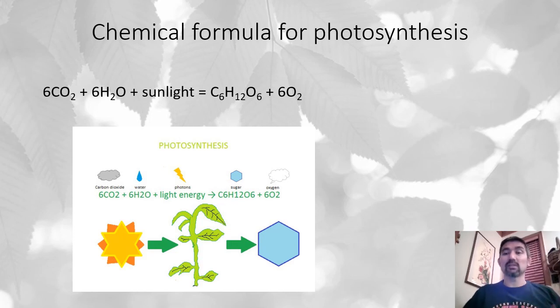Hopefully going over this and looking at those blocks being taken apart and put back together into different things will help you understand what we're talking about when we talk about chemical formulas. It's really important to keep in mind that the reactants in the chemical formulas are going to create products at the end, but ultimately those raw materials, all those atoms, are not going to change. They're going to stay the same. They just transform into something different. Okay, thank you, and hopefully this helped out.